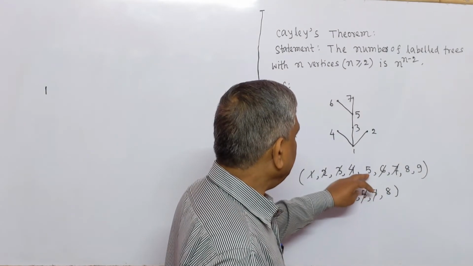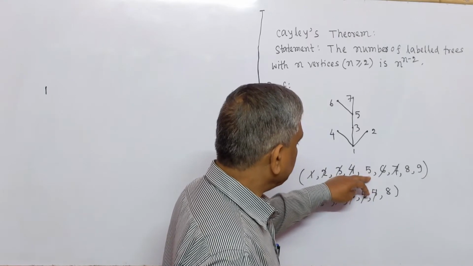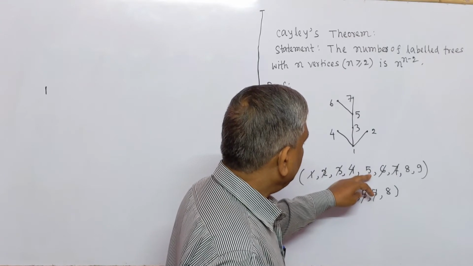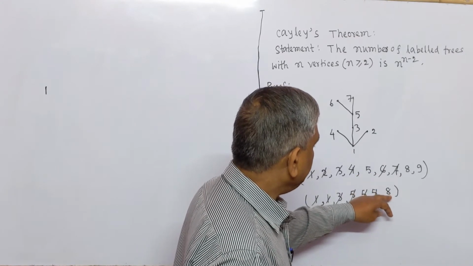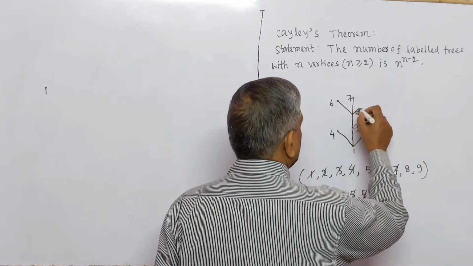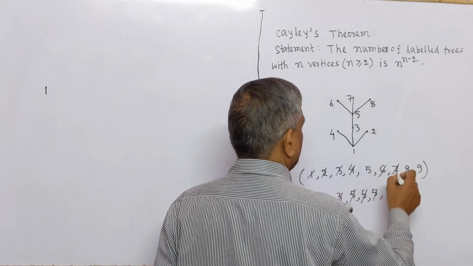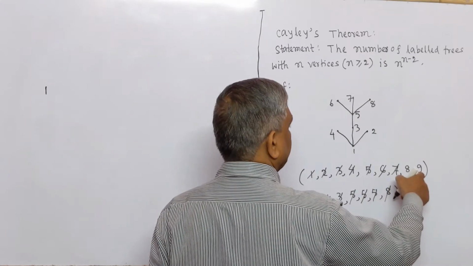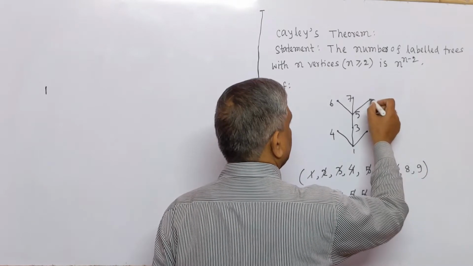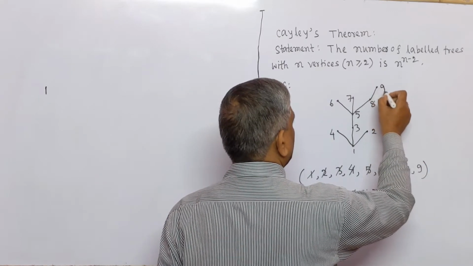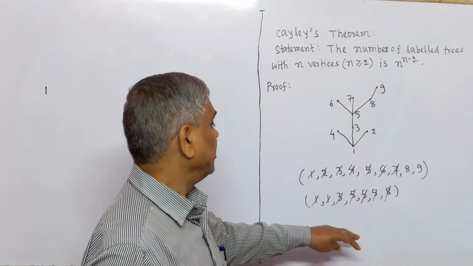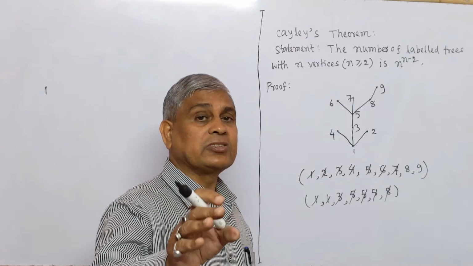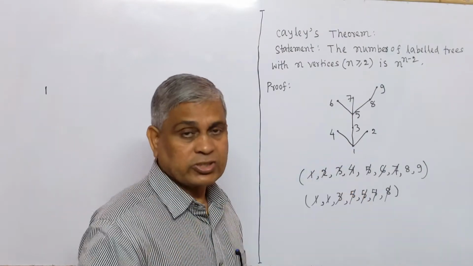Now we find a number in the first sequence which is not present in the second sequence, that is 5. And 5 is connected to the first number 8. 5 is cancelled, 8 is cancelled. Our complete next is 8, 9. We connect 8 with 9. Then we find that in this process we get the same tree which was deleted by the first process.